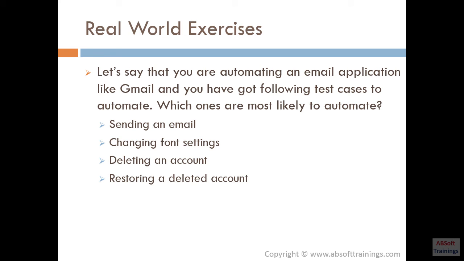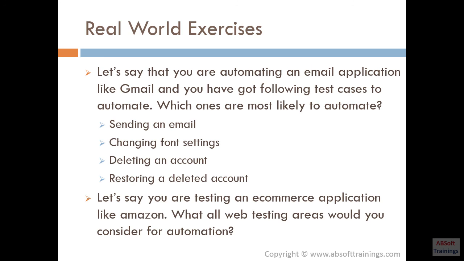Let's look at the next exercise. Let's say that you are automating an e-commerce application like Amazon. What all web testing areas would you consider for automation? Go through different web testing areas like functionality testing, security testing, interface testing, performance testing, and considering web automation with Selenium, what areas would you consider?